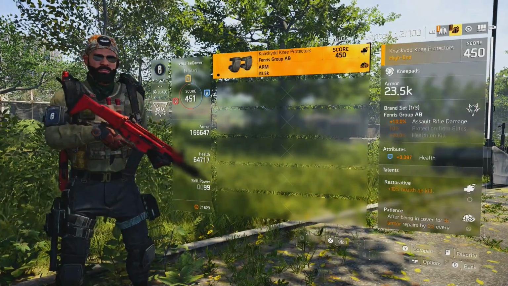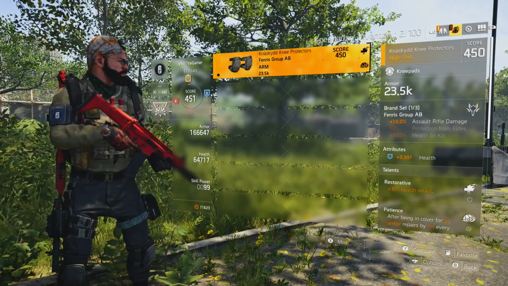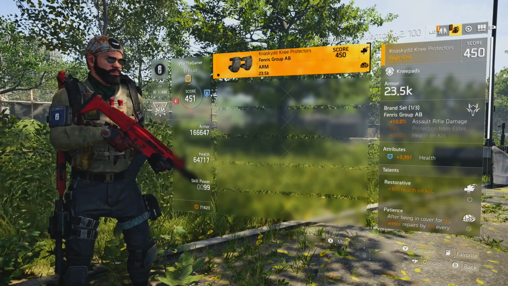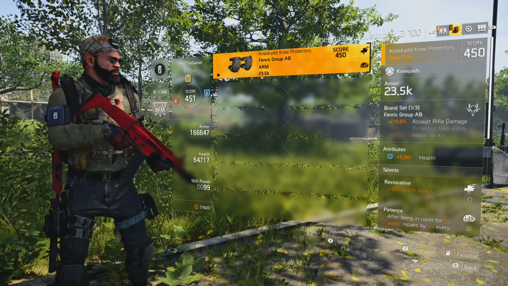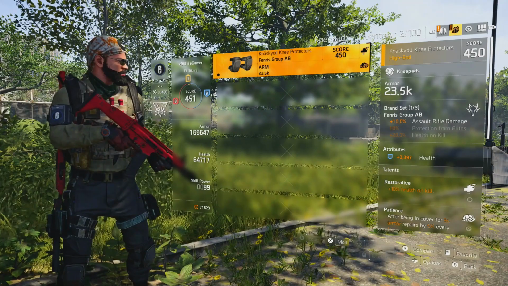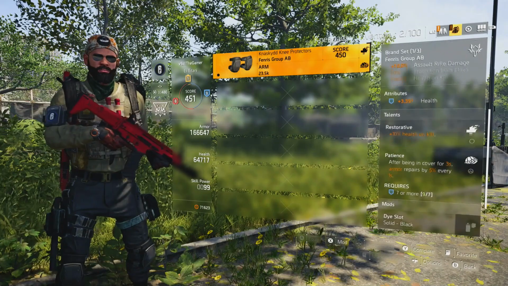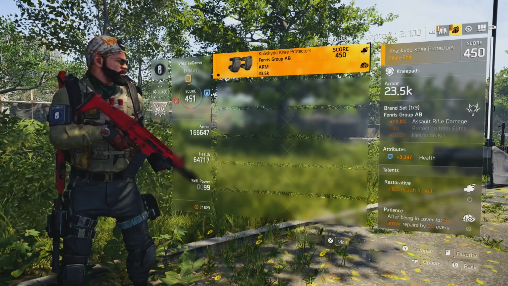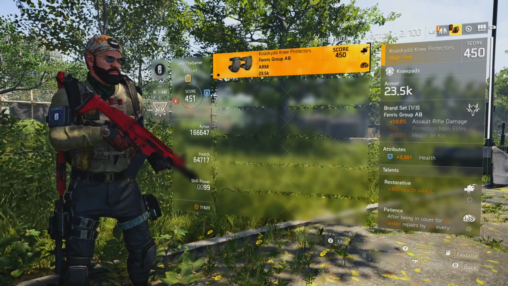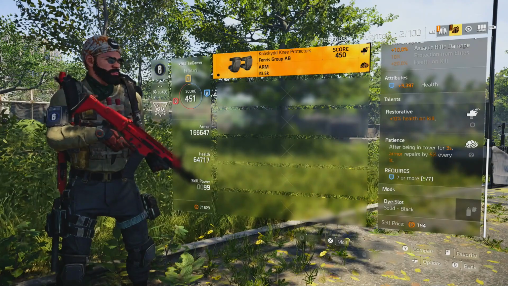And then we have the knee pads, which has the best thing, in my personal opinion, on this entire build. They've got 23.5k armor. They're part of the Fenris Group AB brand set, which gives me 10% assault rifle damage, which is also good for this build. 3,400 health on the attributes. If I get something that boosts that health, I can still recalibrate it to make the gear score go up. But these two talents: 10% health on kill, so every kill I get 10% of my health back.